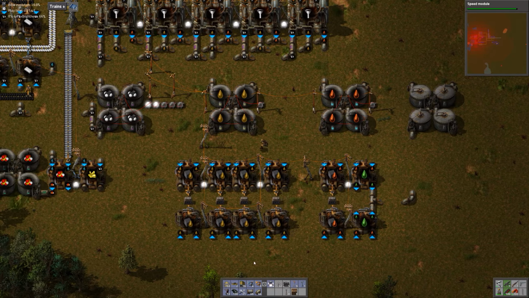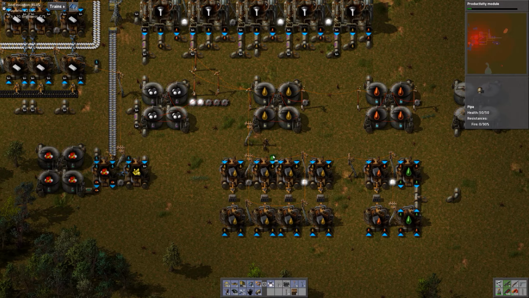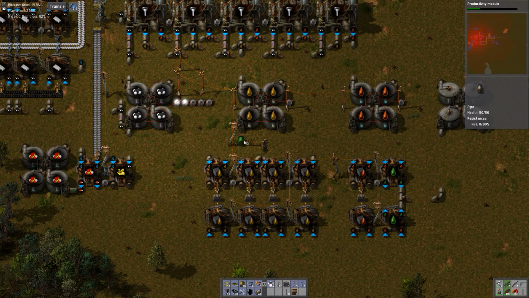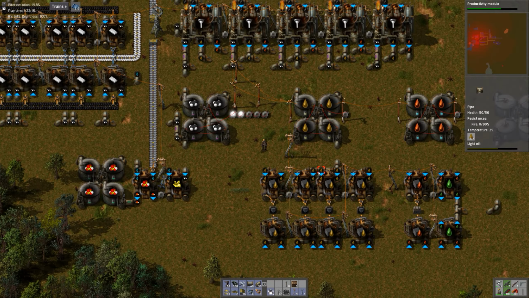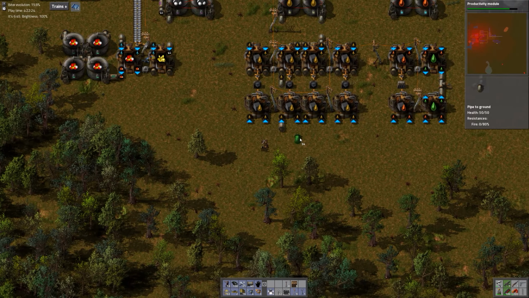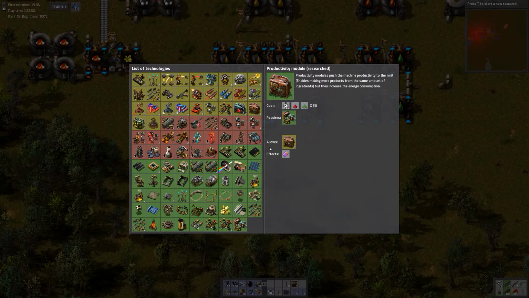Okay. All right, so now we just need to hook up the supply. We'll do productivity modules. So let's go ahead and do that. And let's see, we can do this side like this. The other side, I'll just run a pipe from this tank. Put one there, one there. Okay, that's done. Let's do combat robotics.